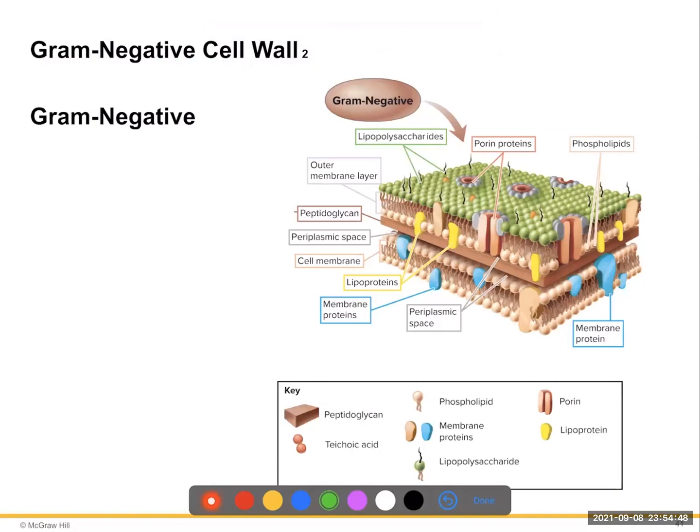All right, so here's a picture of it. Again, see how thin this peptidoglycan layer is compared to the thick gram-positive layer. You have porin proteins that allow transport of things into and out of the cell. This is your cell membrane right here. This is a protein in the cell membrane. This is your cell wall. Bilipid phospholipid is your cell membrane. Remember, hydrophilic on the outside, hydrophobic on the inside when they're arranged. You still have a periplasmic space, which is between the cell wall and the cell membrane.